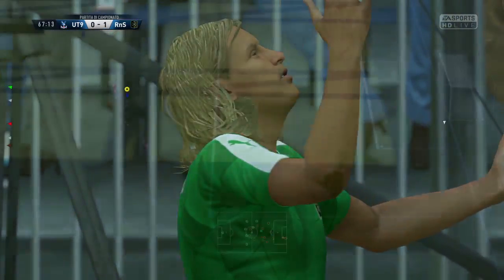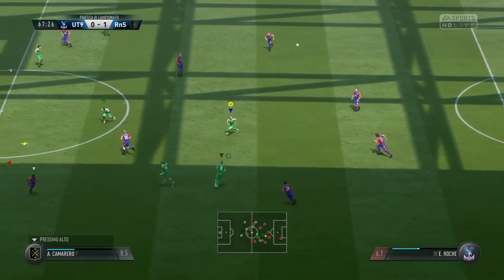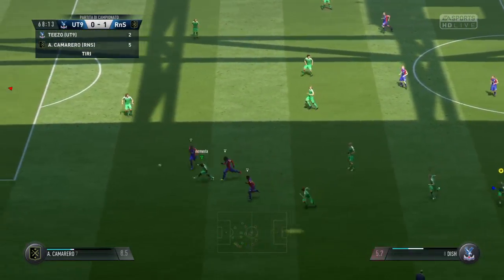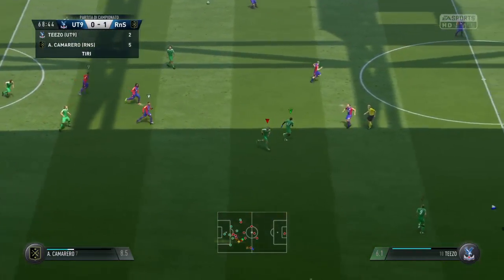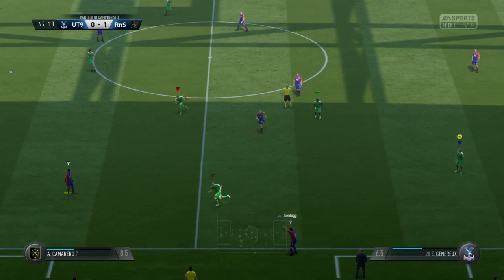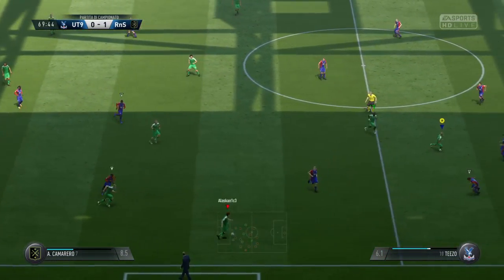Well, he's not managed it this time, but having scored in the game, sure, keep on trying. Well, he should do, because he's had a decent game out there, and his confidence should be high after that earlier goal. Couldn't keep it in play. It's gone out for a throw. Never quite as simple as you think to throw the ball to one of your teammates.